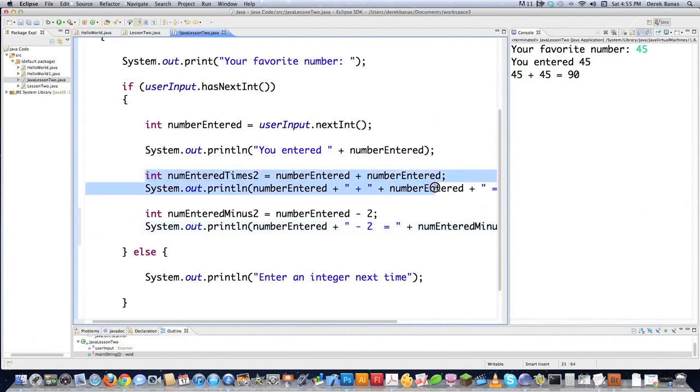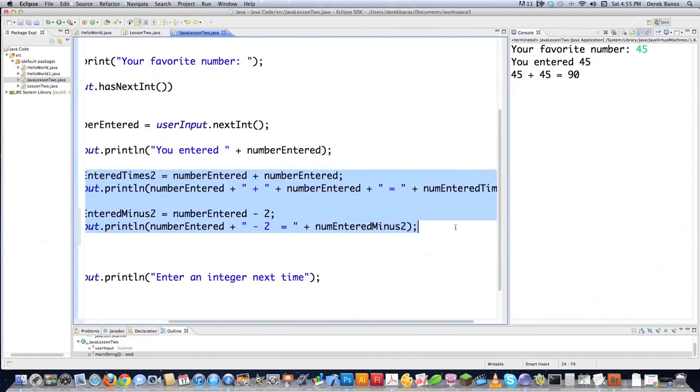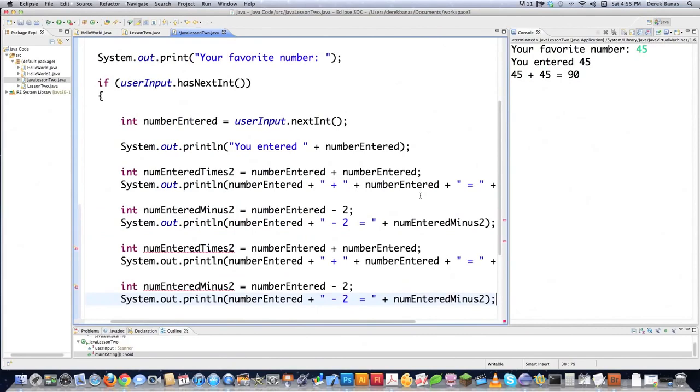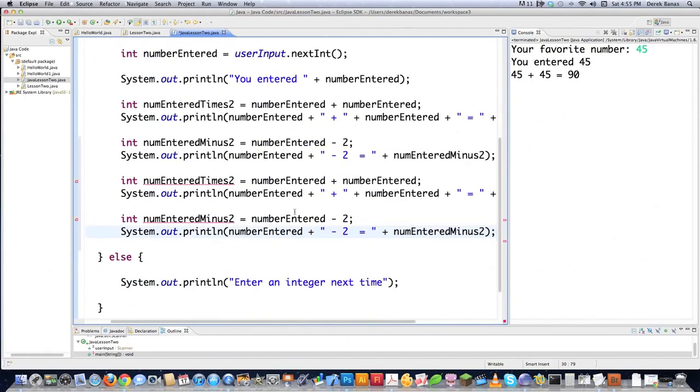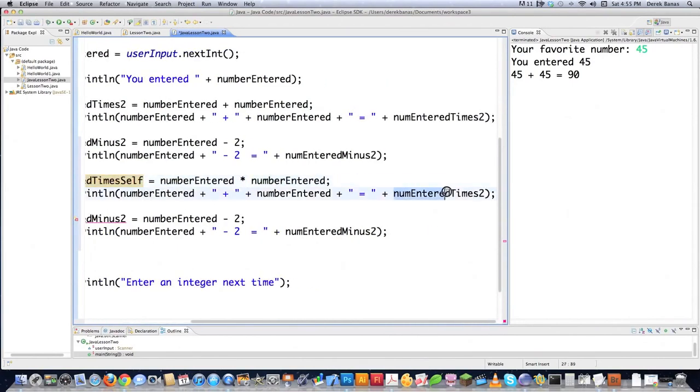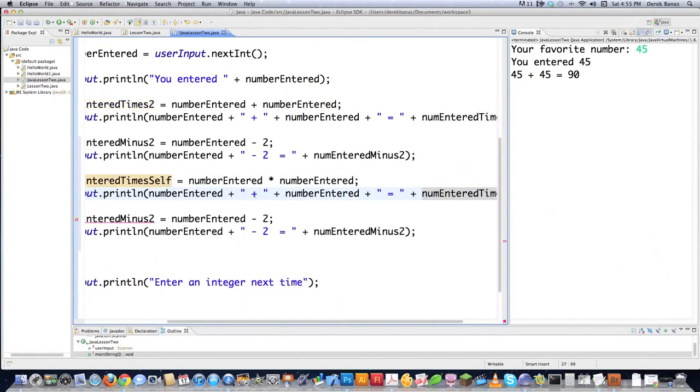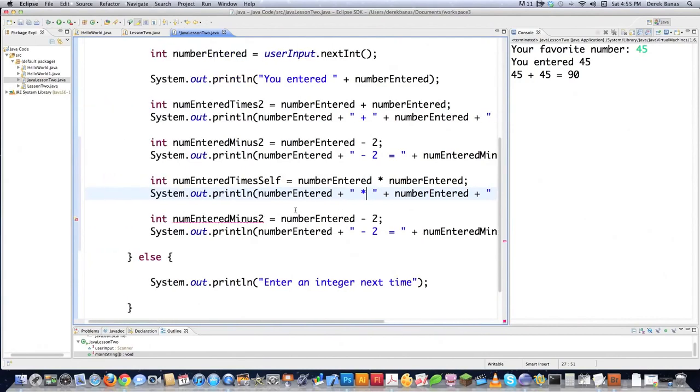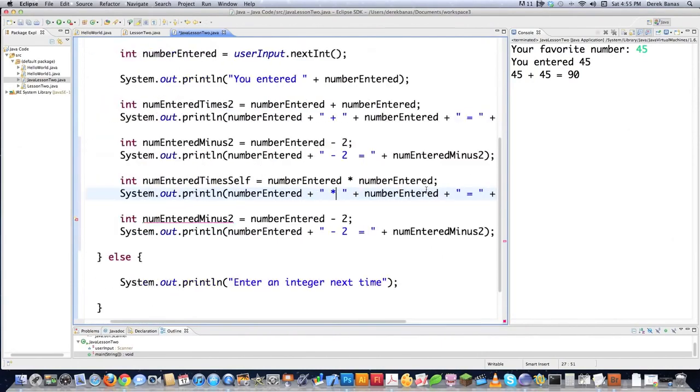And of course we can perform all kinds of other different mathematical operations. I just copied and pasted that. So let's say that we wanted to do number entered times, and instead I'm going to say self. In this situation, I'm just going to change this to a multiplication. So just put a little fancy star inside of there. Here, come down here, copy this, throw this in as my final result. Come over here, change this to multiplication, even though it's not really going to matter. And now it's going to perform a multiplication times itself, or a square.